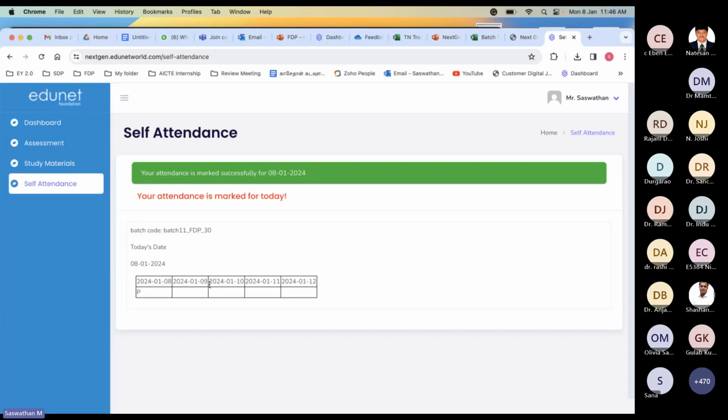We will take this data first and we cross check this data with MS team. So if you don't have attendance in the LMS, then we don't even cross check with the MS team. If you have an attendance, then we cross check with the MS team.